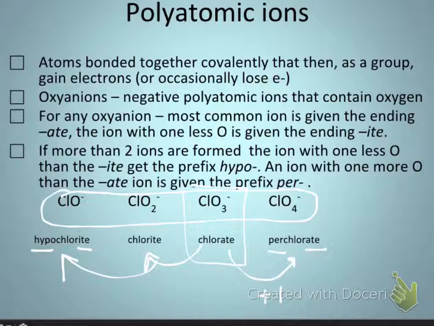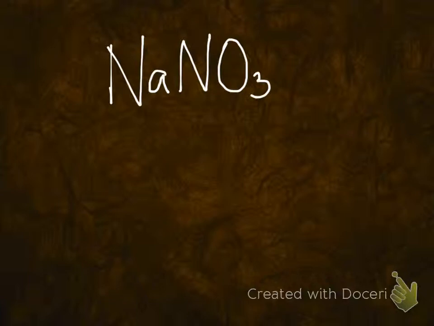Okay, so shall we jump into making compounds with polyatomic ions? Let's start off with going from seeing a formula to naming it, because I think that's the easier way to do it, and we can expose some stumbling blocks. Okay, what is this stuff? Prior to talking about compounds and polyatomic ions, a lot of you would have said something like sodium nitrogen trioxide. That's a response I get on pre-SLO testing, because you want to name everything in there.